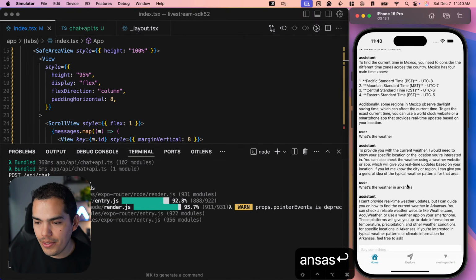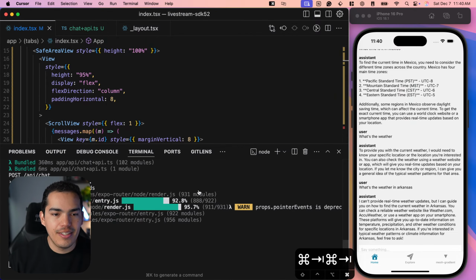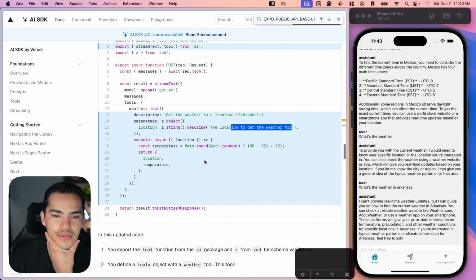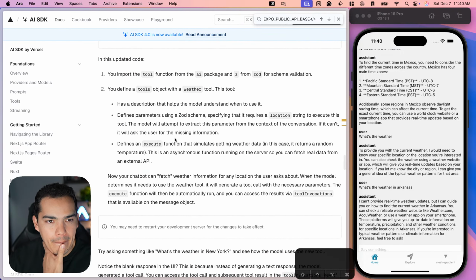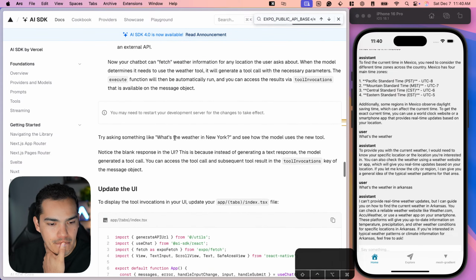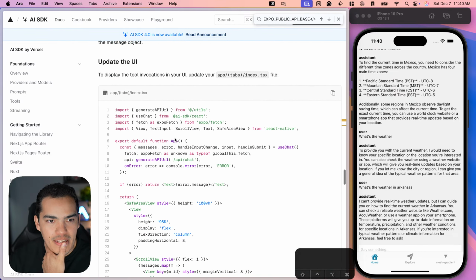I can provide real-time weather updates. Yeah, he's not doing it. So I guess we can update this, but I am not interested in that. Let's update the UI.